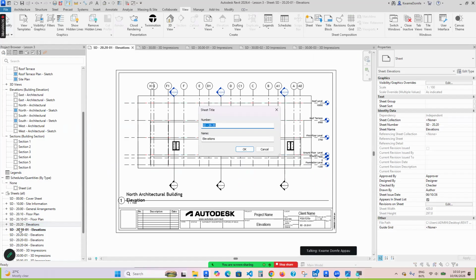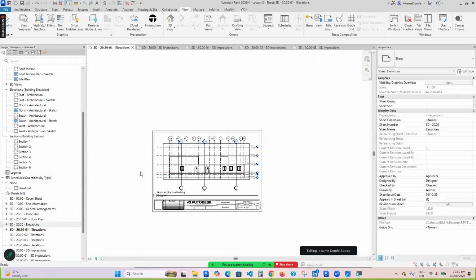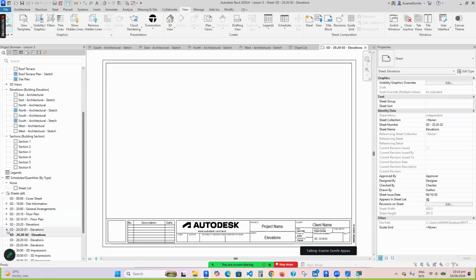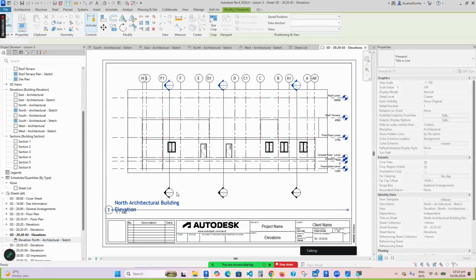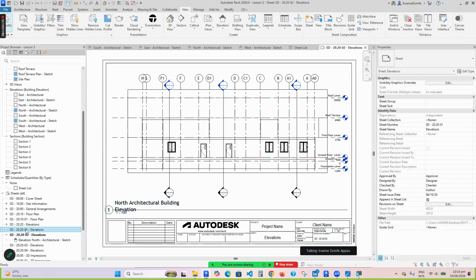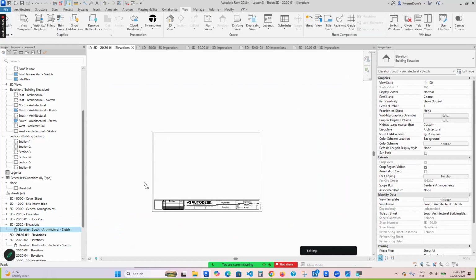So this one here, this 01 here, this one is the north elevation. That one should be on the elevation sheet 02. North elevation, I'll drag it and put on the 02 sheet. And then the elevation sheet 01, I'll drag the south elevation and then put it on that one.